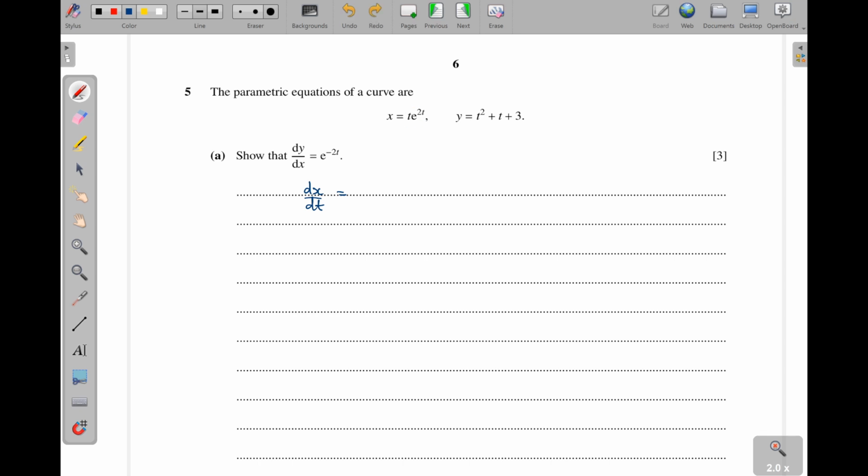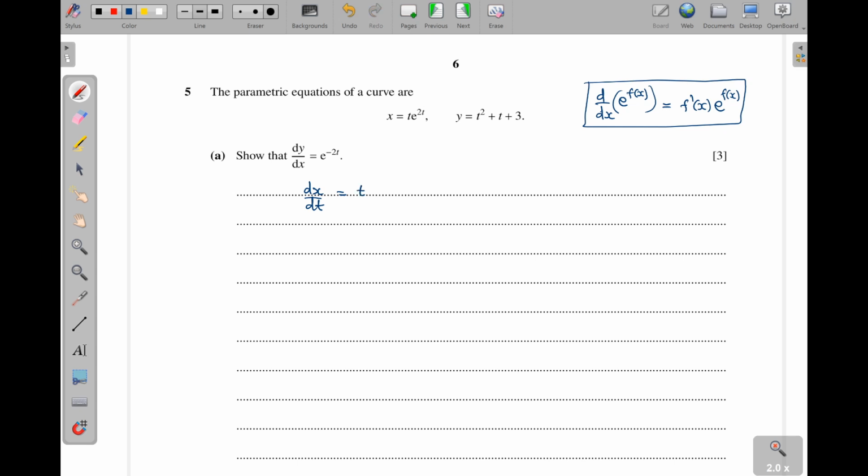This one here, remember, is an exponential function. When you differentiate an exponential function, e to the power of f of x, we differentiate f of x, and then multiply all through by that exponential. So we need to apply this one here. And since this is a product of two functions, we are going to use the product rule.